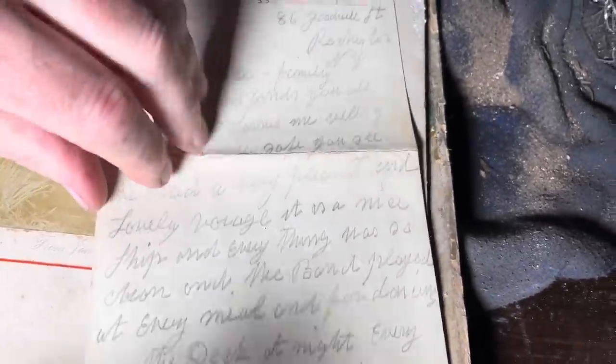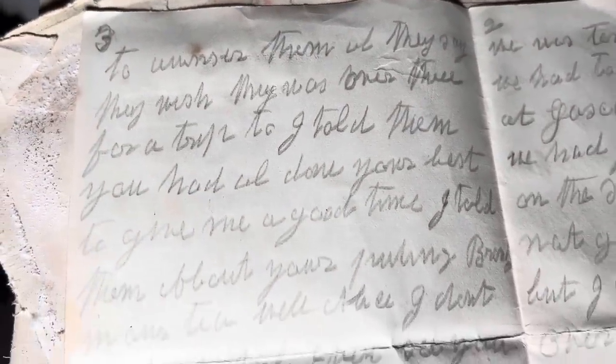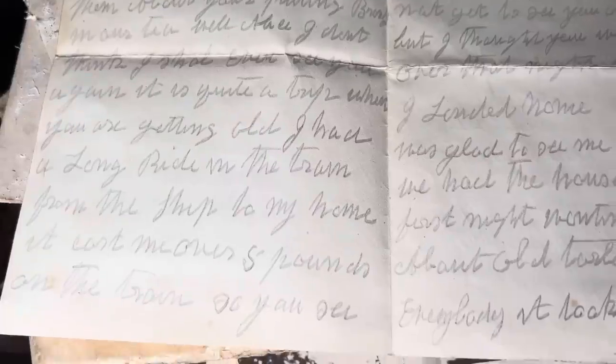I can't really read it very well. Just bits about the family voyage and being on the deck at midnight. It says something about the band played. It's really like my writing — it's horrendous. Turn it over to the next page. It's really hard to read, but I'll let you have a quick look yourselves — you can always pause it. It's got an American stamp on it, hasn't it? And that's what caught my eye first of all. Does that say 'mad uncle'?